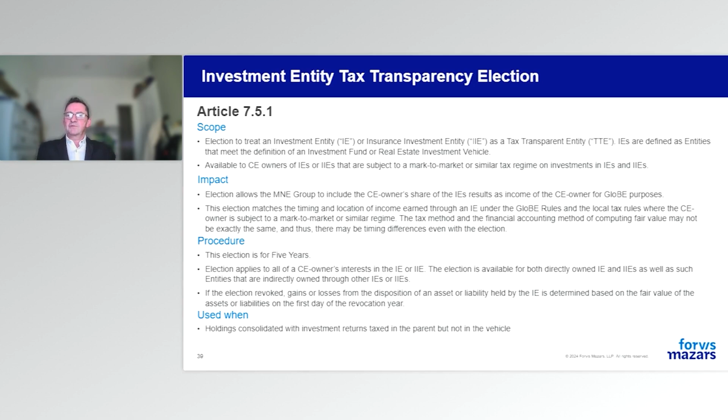So absent using these rules, you would have to do a calculation for that investment entity or insurance investment entity by itself. And strangely enough, because the structure's been designed by the tax regime specifically for this, there is no tax. And so you would end up with an ETR. So people who have these structures are absolutely desperate to get into either the 7.5 or 7.6 elections. And that then pushes the income up the chain into the entity where tax is already probably being suffered.